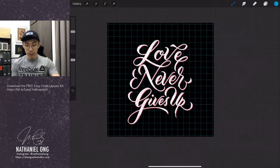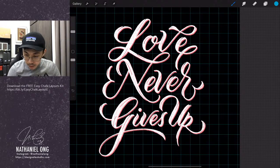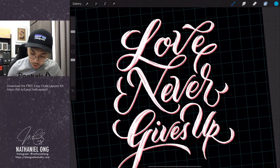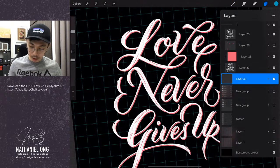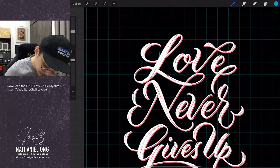I kind of like how it looks right now, but let's still see whether we can add more, or whether we need to add more. You don't really have to add more, but let's just see where it takes us, okay? So a while ago, I did the small leaves right here. Let me try that with another color. So I'll bring the new layer here and create some small leaf sprouts.